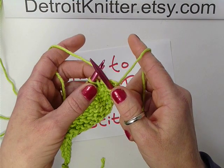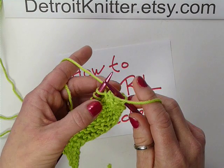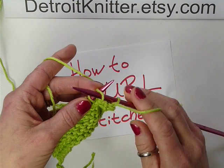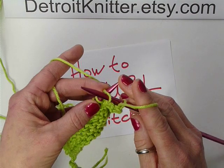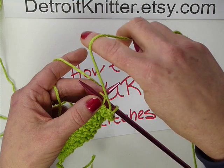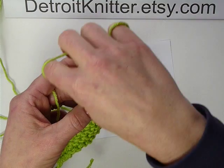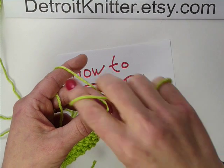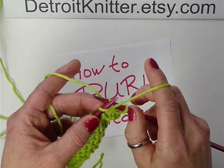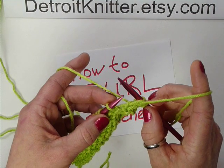With the purl stitch, you're going to move your yarn to the front of your work. You're going to now insert your needle from right to left, and your right needle is going to travel over the left needle. You're again going to wrap your yarn, and it still gets wrapped counterclockwise, or if you will, around the back. It's counterclockwise, that's the easier way to remember it. You're going to create your tension, and you're going to pull a loop through, but the loop gets pulled through away from you, whereas when you knit it, it got pulled toward you.